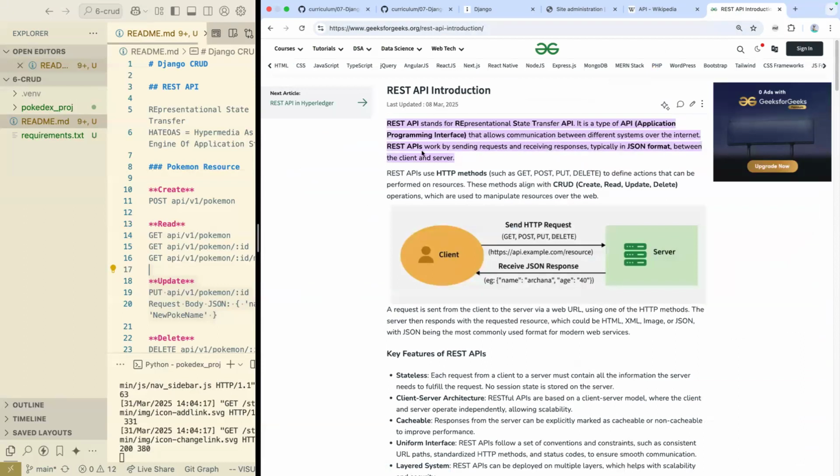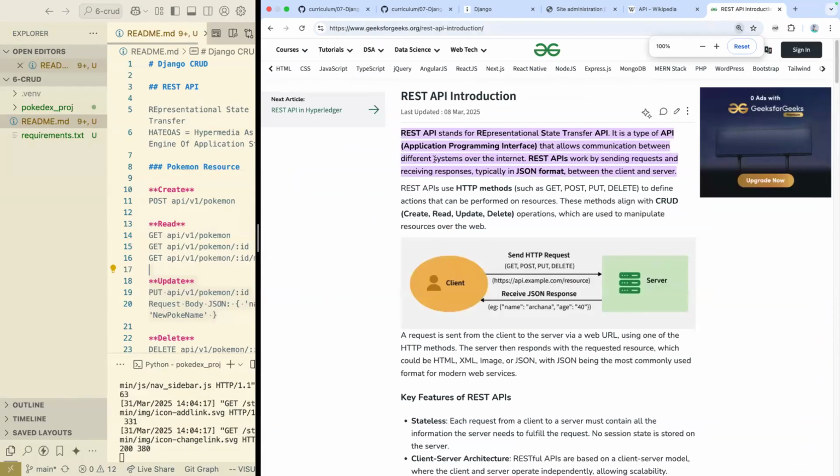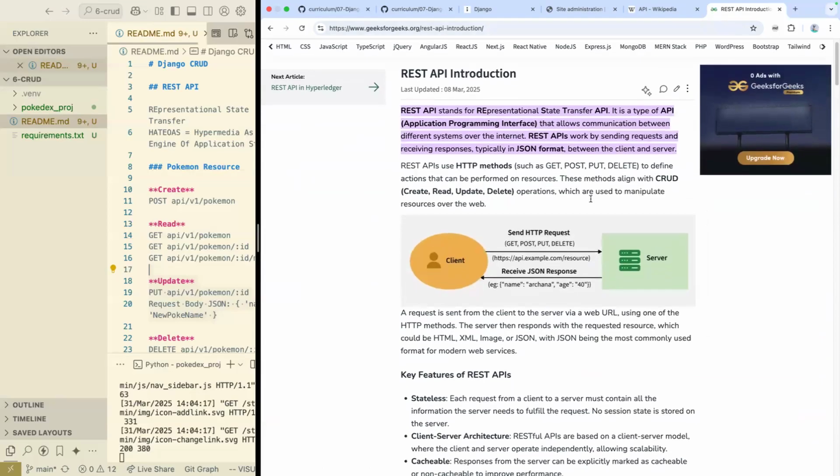It's a mouthful, but it stands for representational state transfer. And the idea is, well, I know I want to store data, but how do I send it over the internet? And how can I create a way where I don't have to install some Python code to interact with the server?